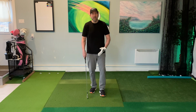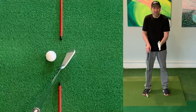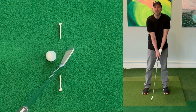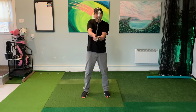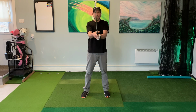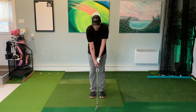It's a good idea to use some sort of an alignment aid when you're practicing. Maybe lay down some alignment sticks, put some tees in the ground, something to give you a visual of where your club face is pointing. And hopefully you can get it pointing down your target line. If you feel you're setting up with an open face, don't just turn your hands over to close the face because they're going to come back. Adjust that face, release the grip, re-grip it so the face is closed, and give a swing. That might fix everything.